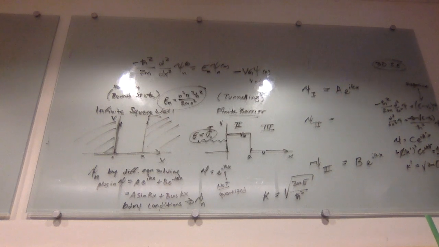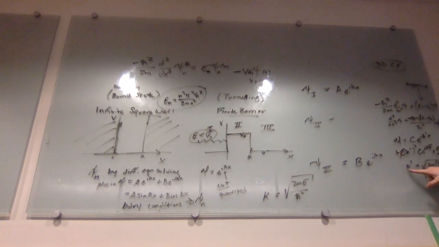Sorry, that shouldn't be a bar. It's E minus V naught over h bar squared. That's what I just wrote, but I just derived it by plugging this test solution in. These are difficult looking equations, but it seems that 99% of the differential equations you'll ever see, this is the answer. But you might have to find out what k is, like in this case. K is a new thing, we don't care, but we want to put this.